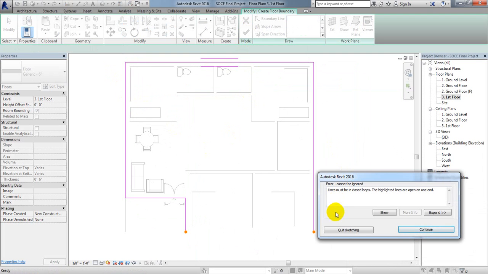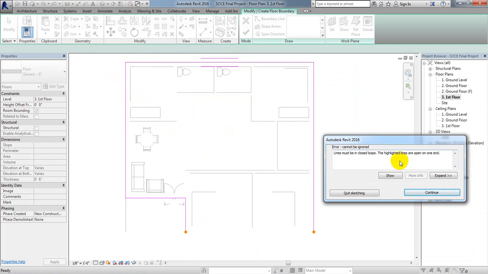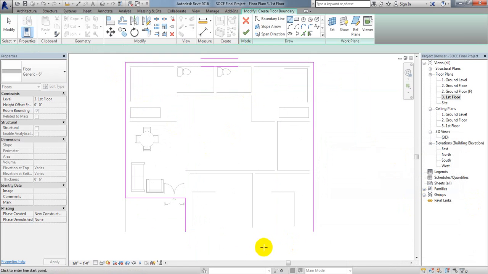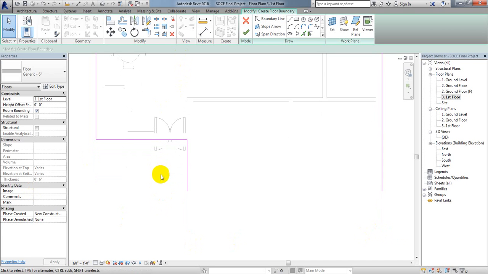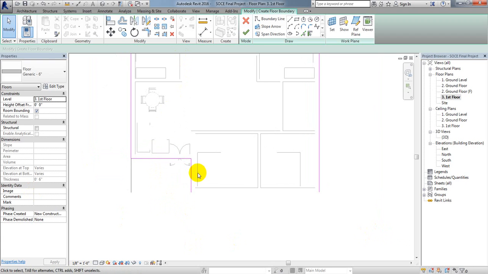So there is some error, it must be closed. Yeah, there is some problem, from that point to that point, maybe we have missed that.